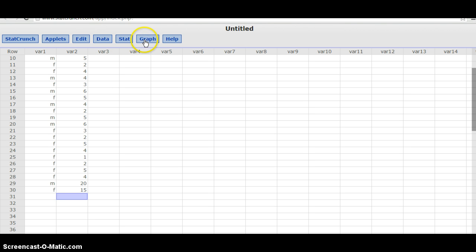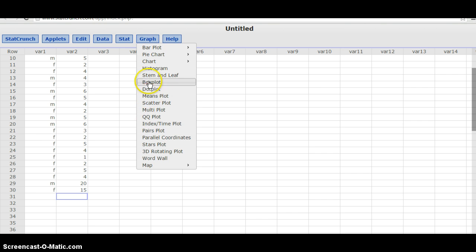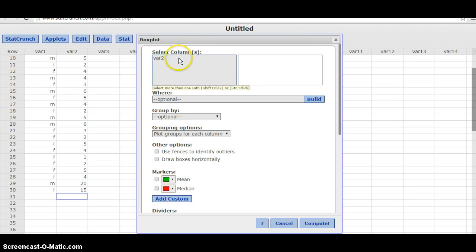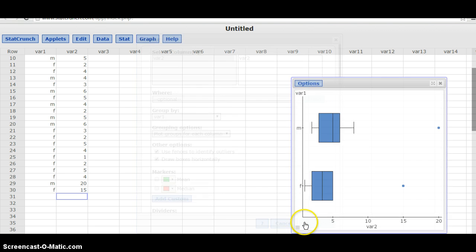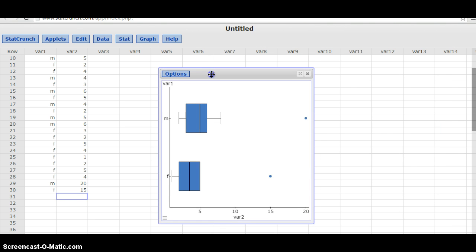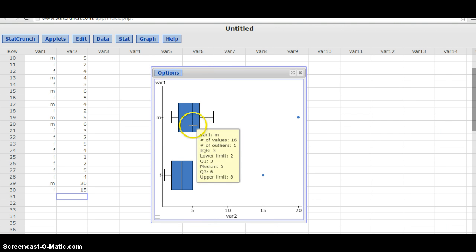And so I'm going to run this graph again, and you're going to notice that it marks our outliers for us. Again, var2 is the variable we're concerned about. We're going to group it by var1, that's the gender, and I'm going to do it horizontally and use the fences to mark the outliers. So in this case, you'll notice that it marked them. Same stuff is going on here in terms of the distribution. It's a little harder to see here because the graph is zoomed further out, but you'll see that it does mark these as outliers.